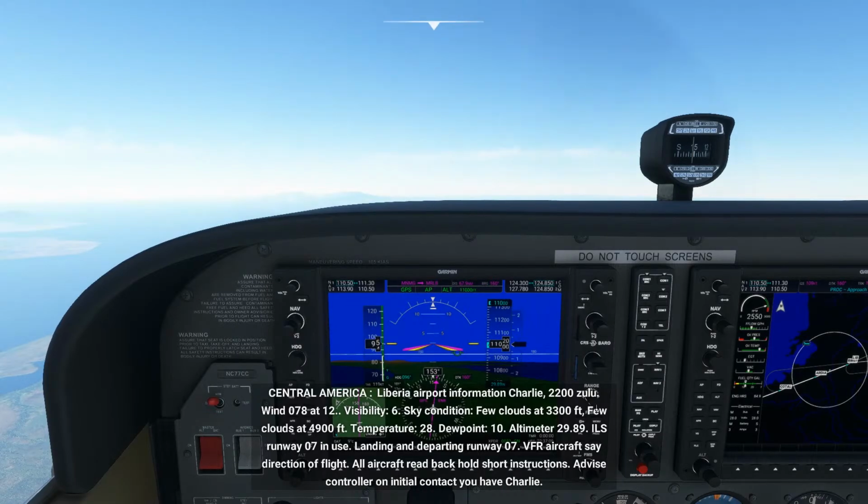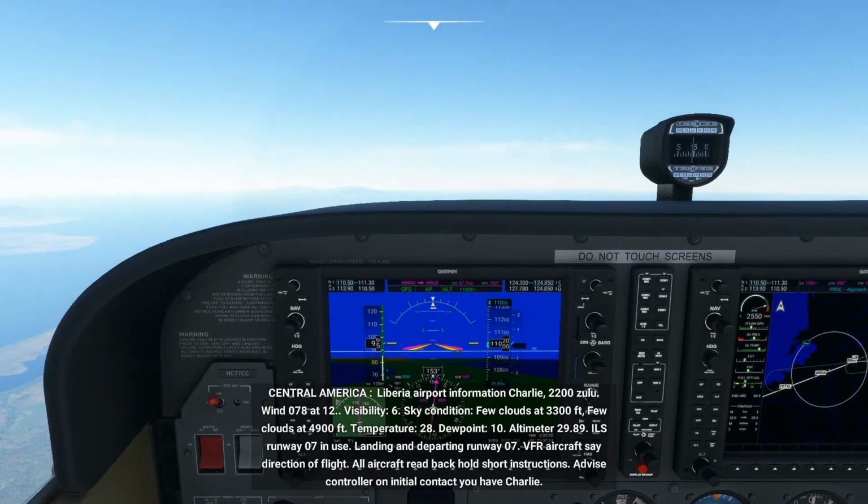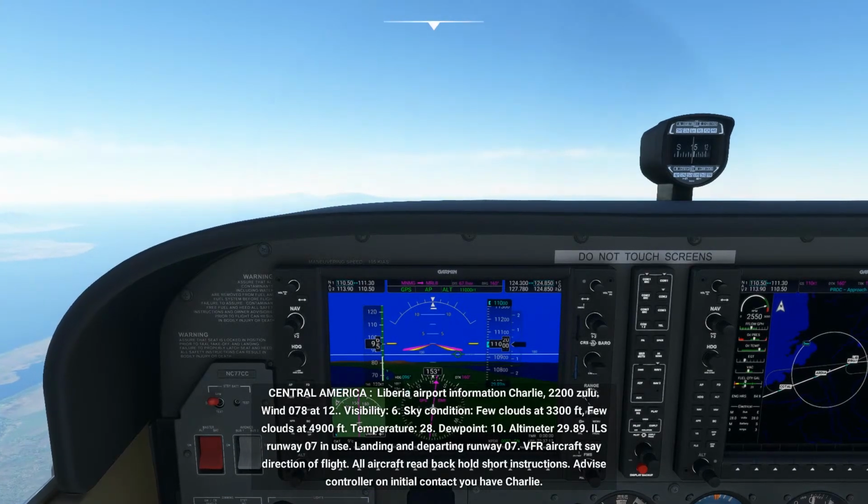VFR aircraft say direction of flight. All aircraft read back hold short instructions. Advise controller on initial contact that you have Charlie.